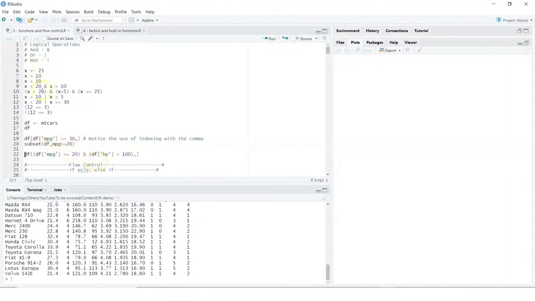Now we will use our logical operations knowledge here. So we will work on the data frame where I'm interested in the mileage, which is greater than 20, and I'm looking at the column HP, horsepower, and that should be greater than 100. Remember, when we are doing an AND, both the conditions have to be met as true.